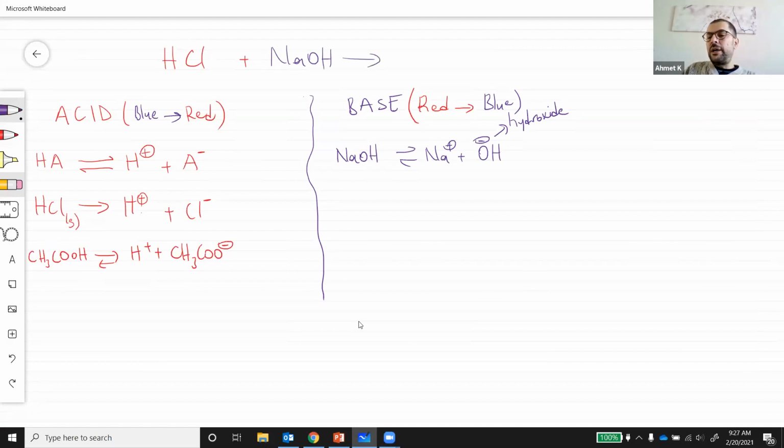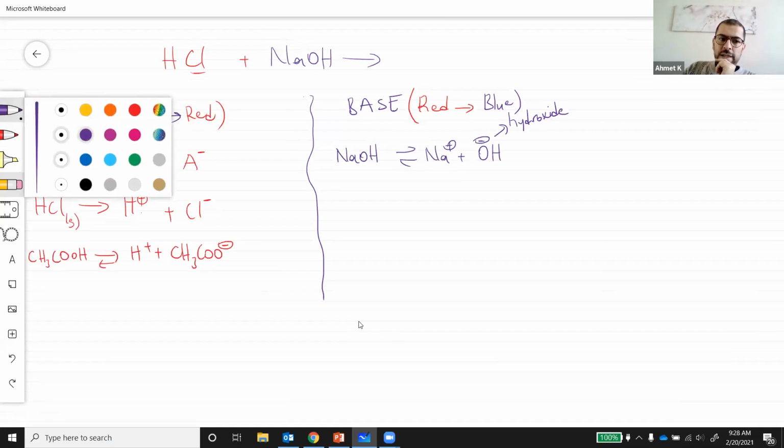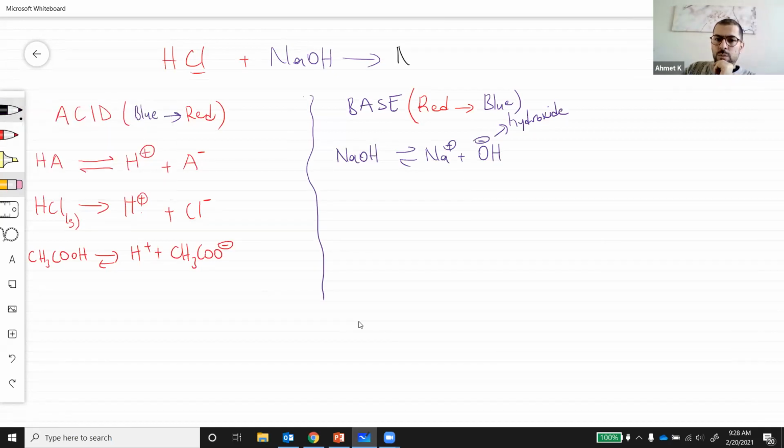you can define almost all the reactions, believe it or not, or at least most of the reactions, as acid-base reactions, by the way, guys. Because if you have an acid and a base, there will be a violent reaction between them, right? They like each other. And it's kind of like a double replacement too, in a way, right? So you're replacing this cation and anion with this. And whenever you have acid and base, you're always going to have salt, right? The salt is going to be sodium chloride in this case. And you're always going to have water.